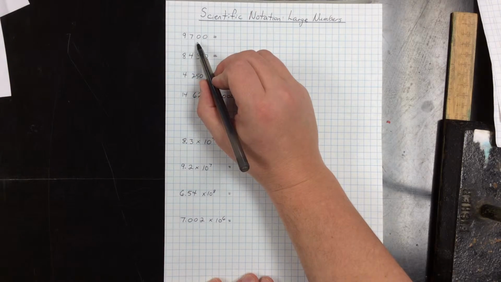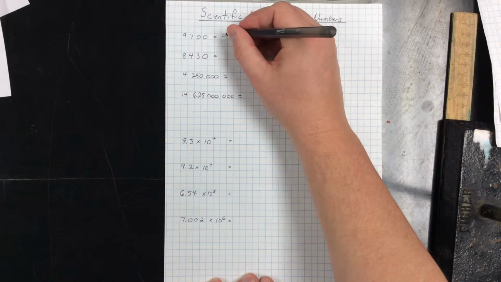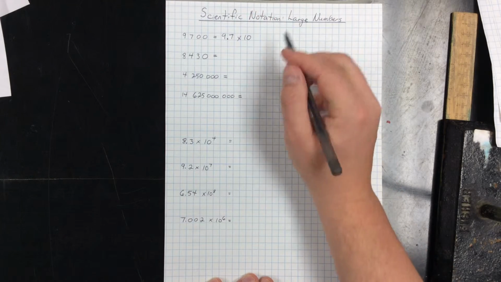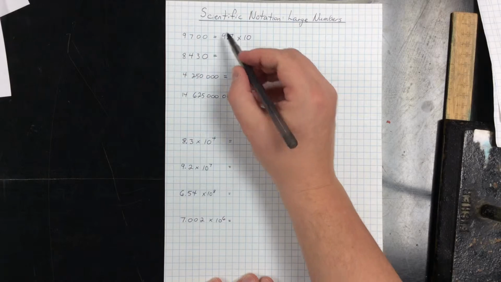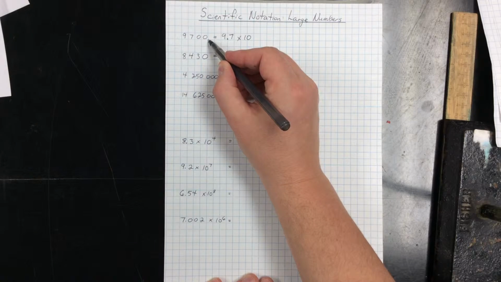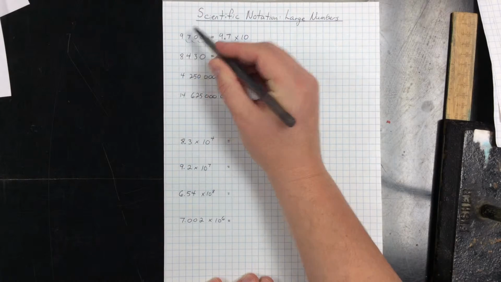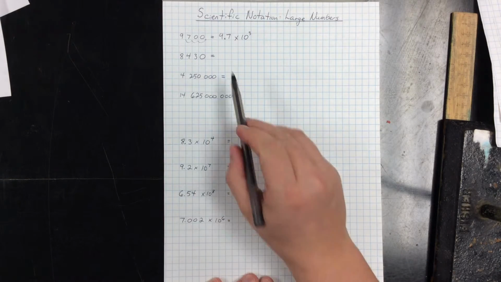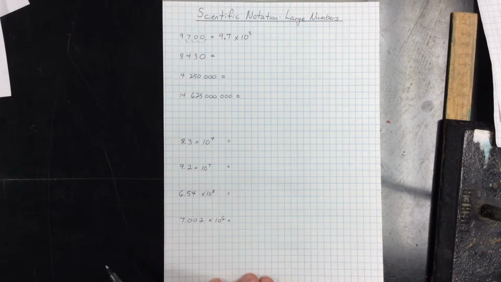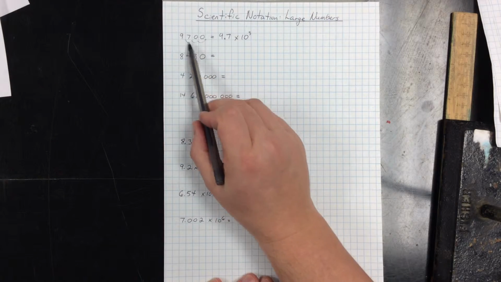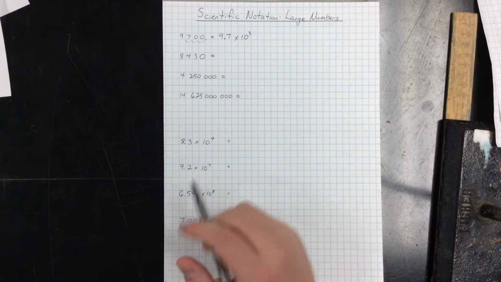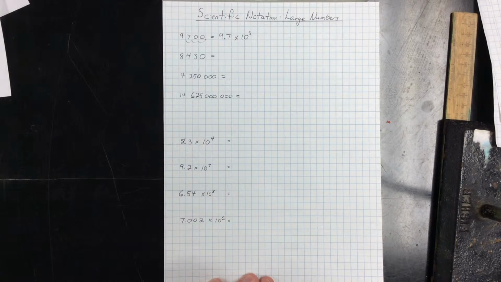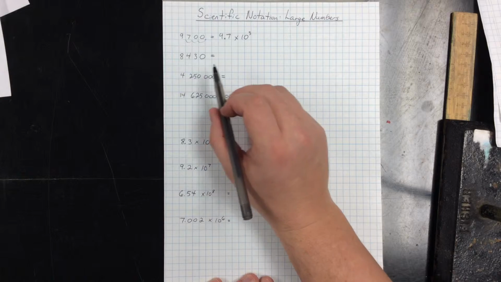So 9,700, we would change this to 9.7 times 10. We have to think about how many times we move the decimal over. Our decimal started here. I've shifted over 1, 2, 3 times. So it's 9.7 times 10 to the power of 3 that would be how we'd write this in scientific notation. With a small number like that, it's not too important to write it like that. It's probably more writing, but when we get down to some of these larger ones, it'll make it a little bit cleaner and neater to write.